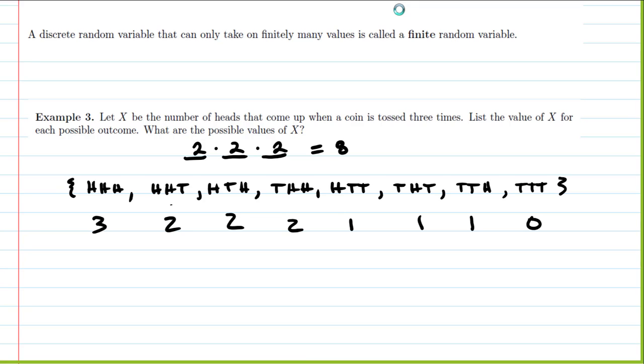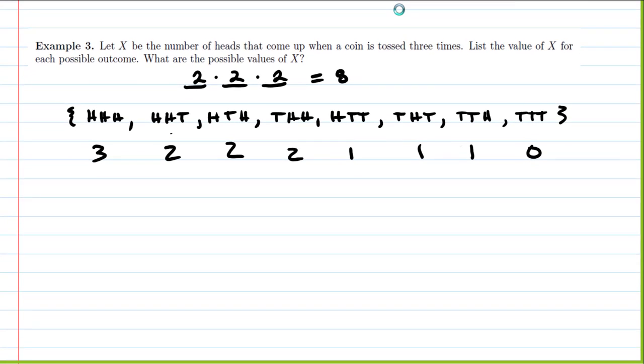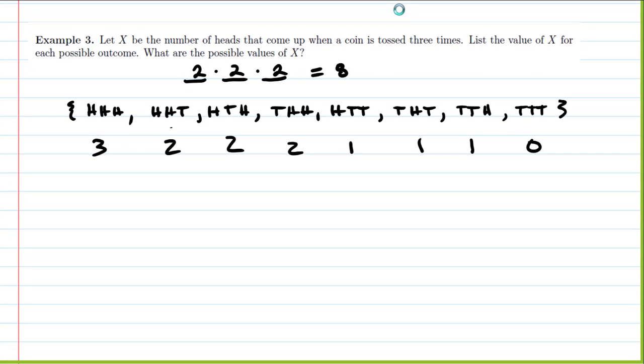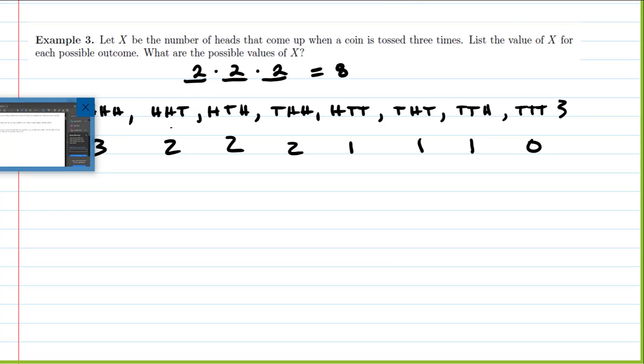So the sample space is actually our domain. The random variable is the rule, or the function that assigns a value to events in the sample space. So sample spaces can have many random variables. Just like the set of real numbers, how many functions can you define on the set of real numbers? An infinite number, right? x, x squared, x cubed. The domain has very, very little to do with the rules that you can make up on it, aka functions. So keep that in mind. There's going to be a whole bunch of different random variables, so we have to pay attention to what the definition of that is, because it will change our numerical outcomes.